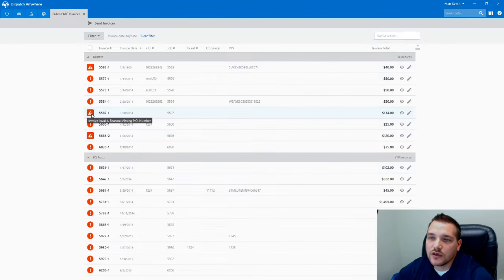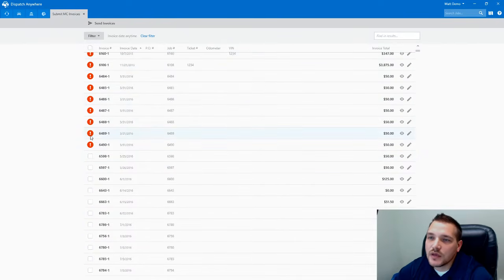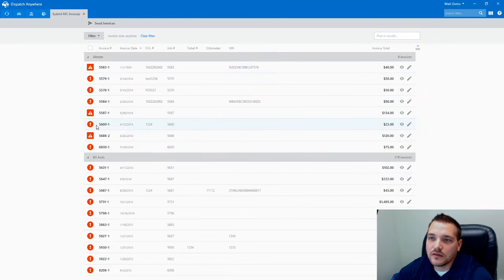So this should try to walk you through and tell you what's wrong with it. But if you can't figure out what the error message is, just call us. We can walk you through how to fix any of them that may have a problem. If you get exclamation points, or maybe you try to submit invoices too early. So the same rules that apply on the Motor Club's website, if you can't bill for 24 or 48 hours, you're not going to be able to bill through our system.